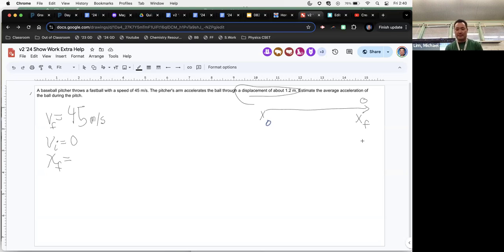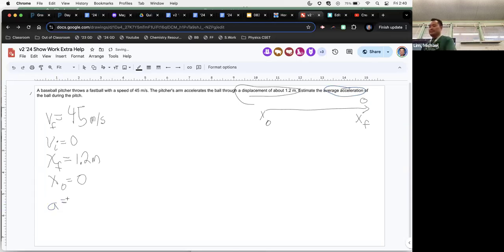Okay, so we have an XF and an X0. Michael's helped us see that XF is 1.2 M. And X0 is probably what, Michael? 0. Okay, because that's when the ball did not start moving. All right. This question's asking for average acceleration. Let's ask Emiliano, what letter should be represented by acceleration? A.